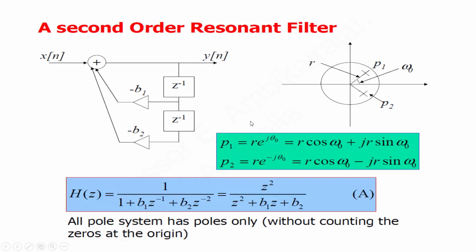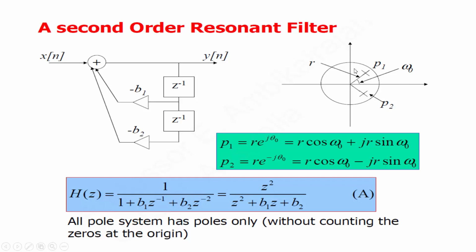But if in a system you have a complex conjugate pair of poles, then resonance will occur and you will be able to design a band pass filter, because then the magnitude response curve will peak upwards. So once it peaks upwards, you can adjust the broadening of the peak, the sharpness of the peak, to obtain a band pass filter. The condition for getting a band pass filter is that the system must have a complex conjugate pair of poles. All right.